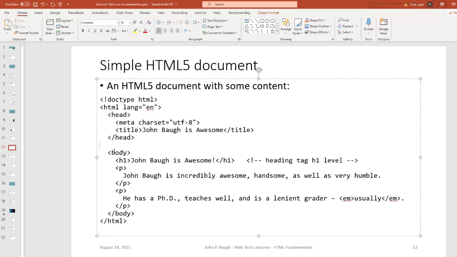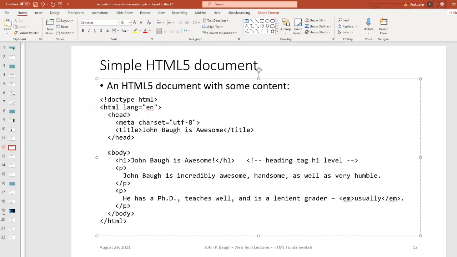Now we have inside of that the meta charset UTF-8. You have the HTML attribute lang equals English. Meta charset does not have a closing tag. We just call this a void element or an empty element, or sometimes you'll hear self-closing element. It used to be that it was required you put a slash there inside the single tag, but we don't do that anymore. So HTML5 does not require it, so we don't do it.